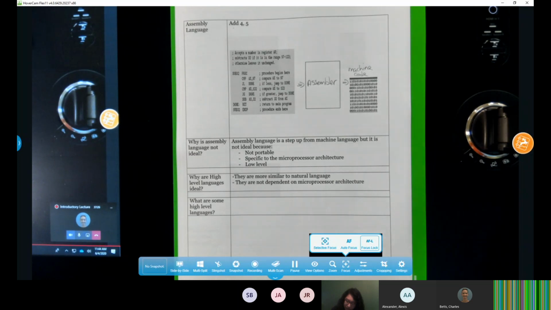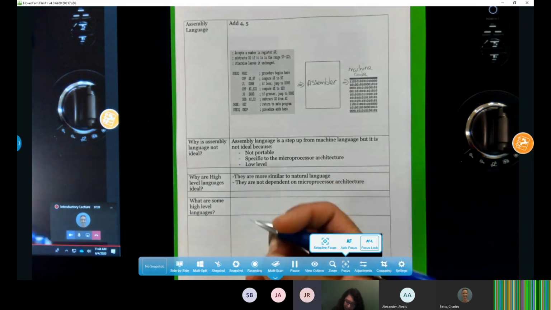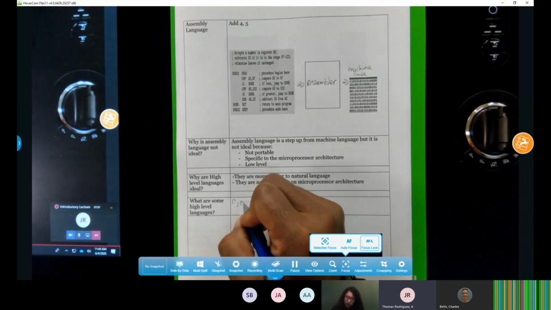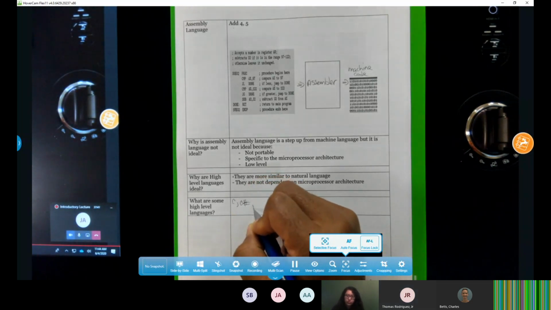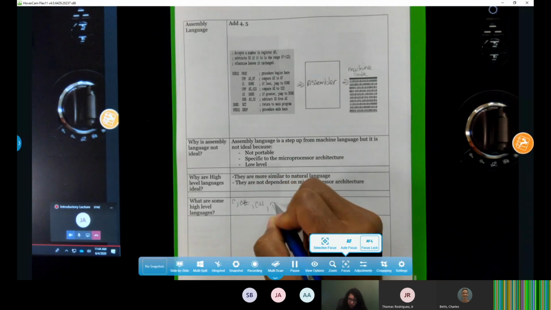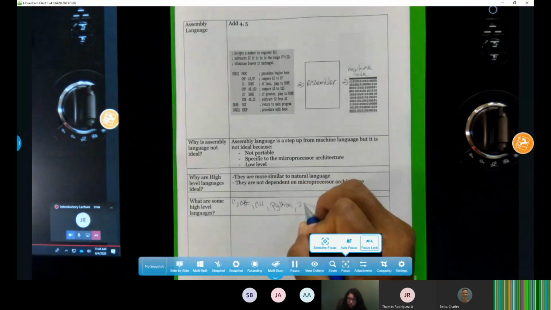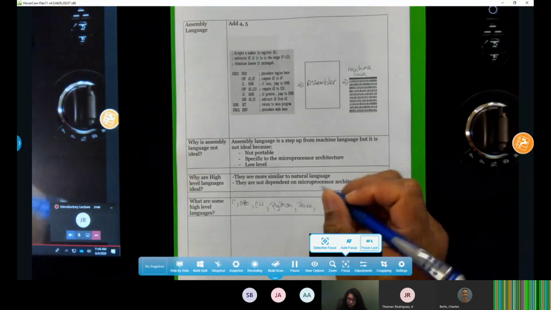Okay, so what are some high-level languages? We've heard of a lot of them. Would these be the ones that are like C, C#, C++? Right. Python, you heard of Python? Java, Pascal.